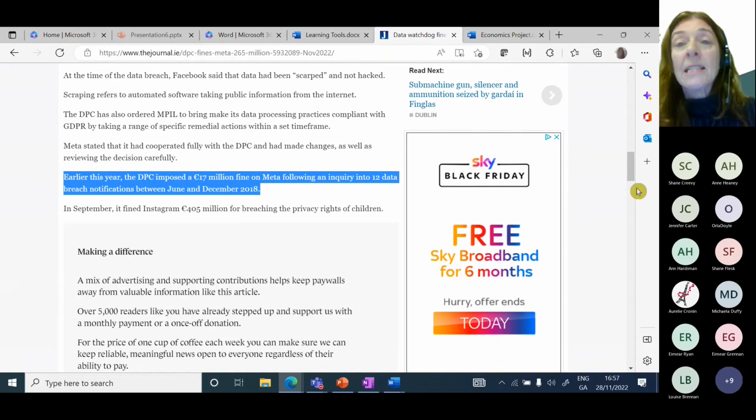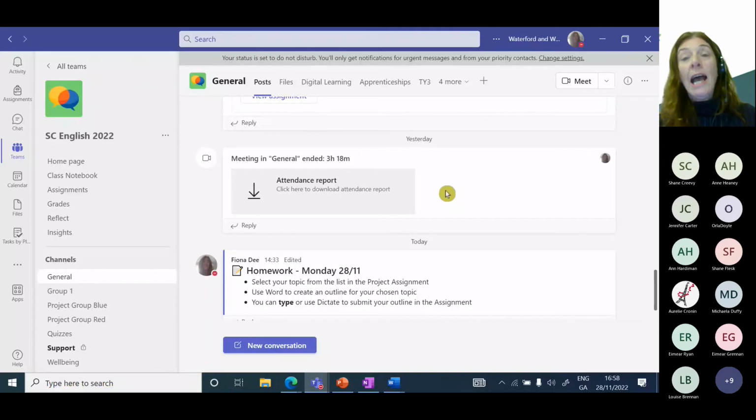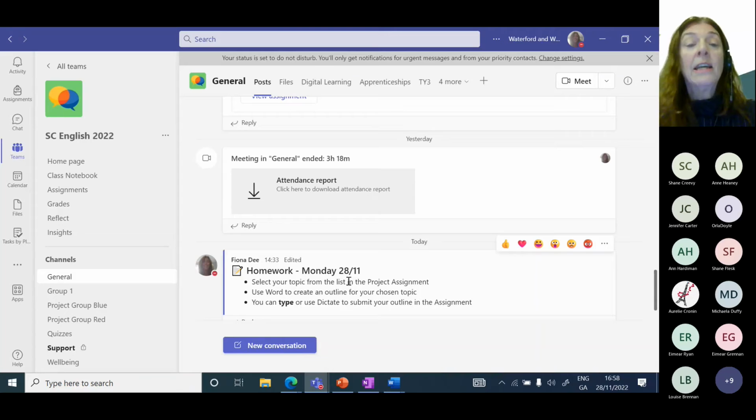Okay, then. So the final one that we looked at, I suppose, is where the immersive reader is available to us, and that is in our Teams. And we are encouraging our teachers to take the best part of Teams from lockdown. And whether it is just to provide choice for how students take down their homework, so you might say it's on the board, you can take a snapshot of it, you can take it down, or it'll be up in Teams what you have to do.